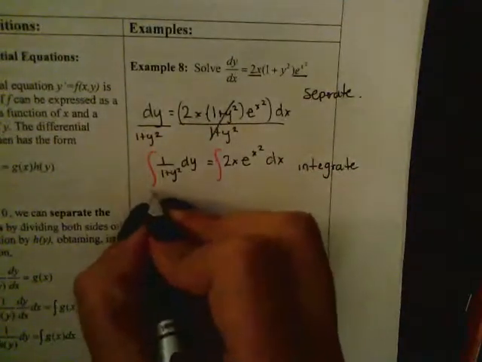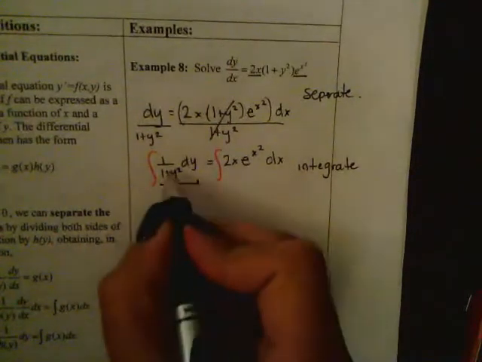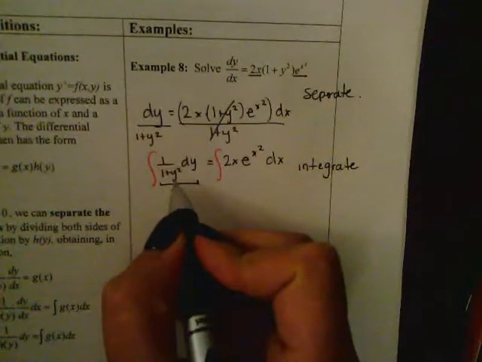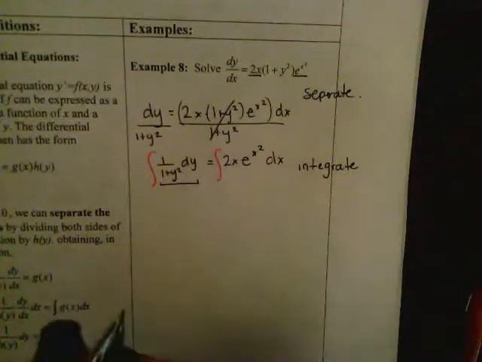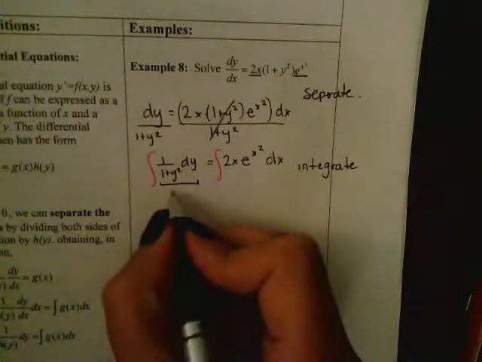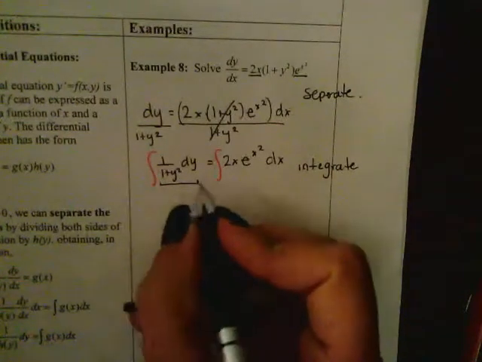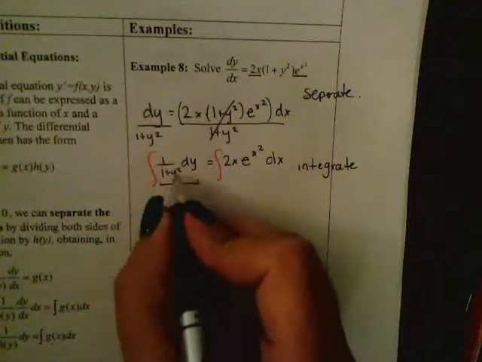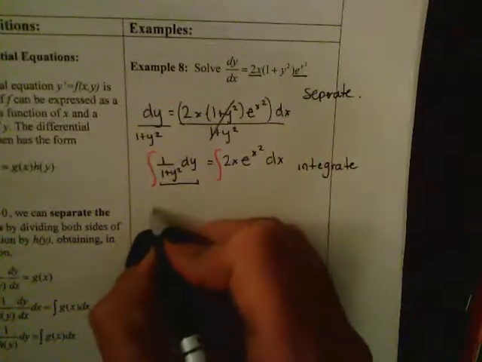Now, this right here, the integral of 1 over 1 plus y squared, I'll give you guys a second to figure that out. But this is from the YARF that could be coming very, very soon, so make sure you know your integrals. This is basically inverse tangent of y.